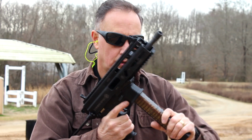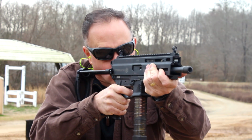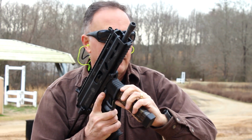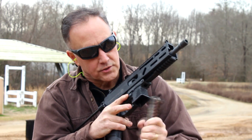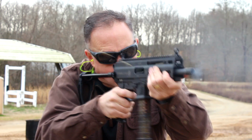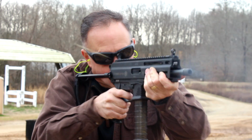Now, we did take some of the standard magazines and we wanted to shoot a few rounds through it just to see how it would function, even though those magazines have had some issues in the past. And we shot 60 rounds through it. I had one malfunction, and that's with the old magazine. So if you get the upgraded magazines and then you go with the upgraded bolt, I mean, you're really going to set this right.